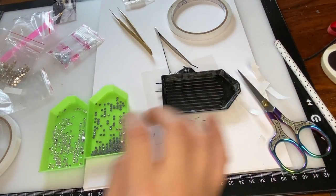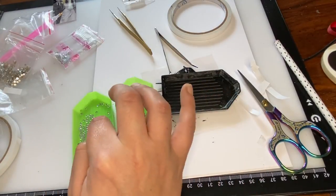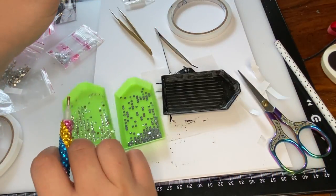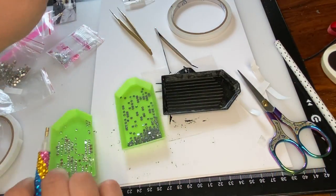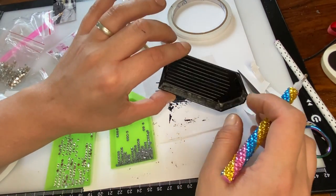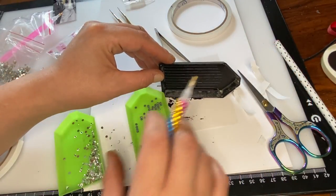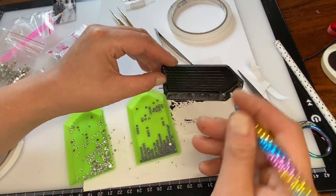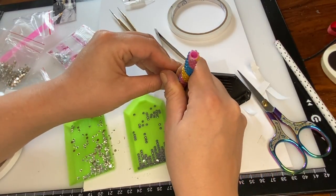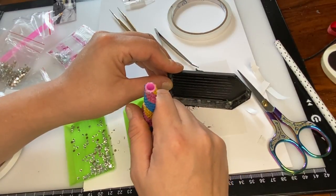So I've taken off all of the white paper off the double sided tape and I picked a grey and a clear, the rhinestone ones for these ones basically, and a grey just to tie in with the colour of my kitchen. Otherwise you can make it whatever colour you want really, you don't have to stick with the colour of your kitchen like I've done.